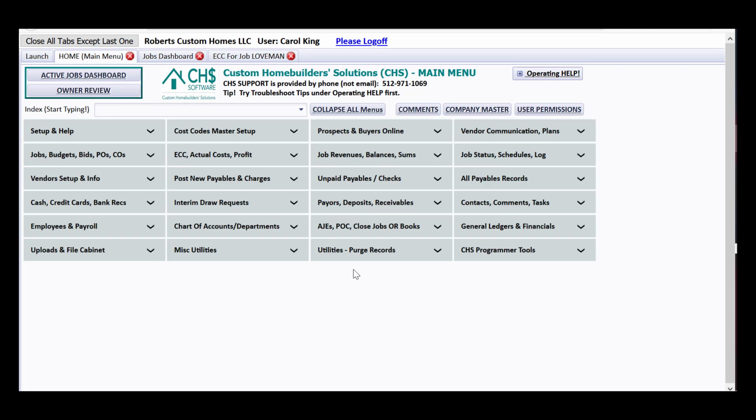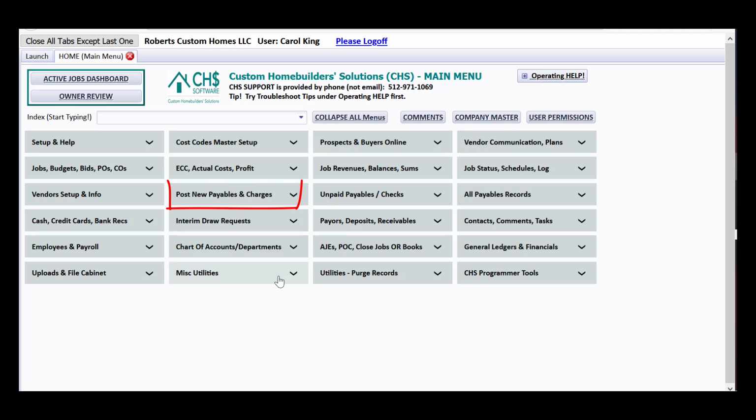I'd like to show you how CHS is using all those fields and supplying them to various places all over the program. So we are going to go to Post New Payables Bills in just a minute, where I can get started showing you all of the things in the Post New Payables bill window that keep you from running around looking up things in file cabinets, routing bills around to various people to approve, posting job cost bills, and how all of the fields on the window are used to save you so much time.